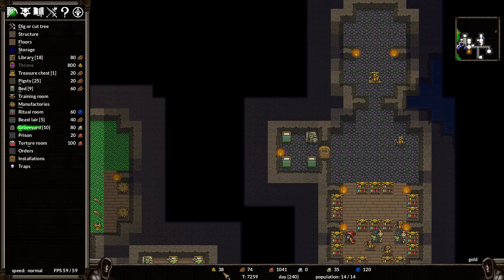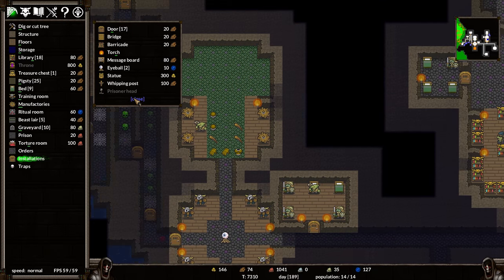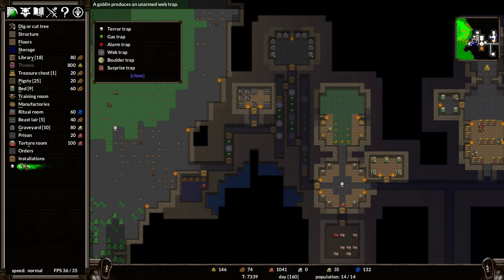Now, the thing with gold is we can use gold to build... Where is it? Installations. We can build a statue. It costs a lot of gold to make this. But when you do, the statue increases your population by 1. I think certain evil deeds also increase your population, but you know it takes a bit of time to get to that point. So for the time being, it's not something that we're going to be looking into doing. Now, how's everything else going?